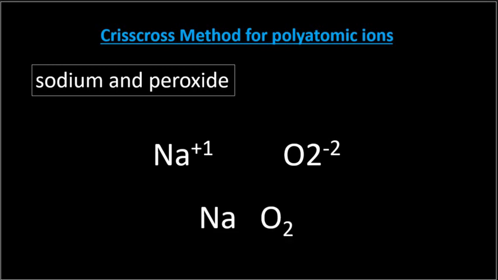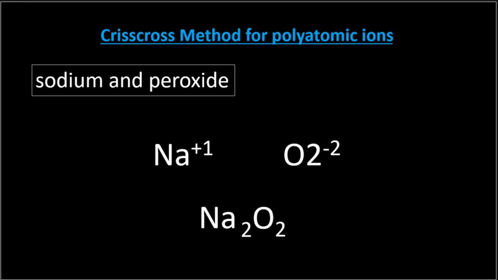Okay, same process. O2 -2, you bring down the crisscross. And it should be pretty simple. Remember, you eliminate the ones and you just leave the 2 where it is. And sorry about having this be up instead of down. That should be an O with a subscript of a 2.